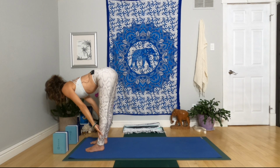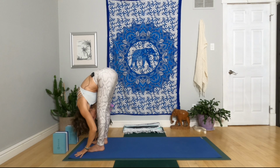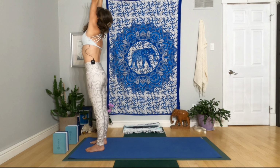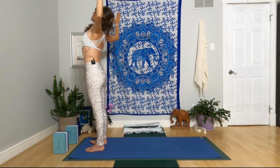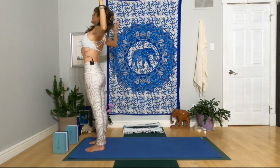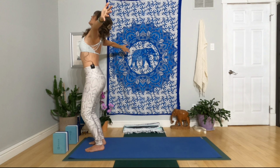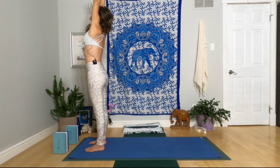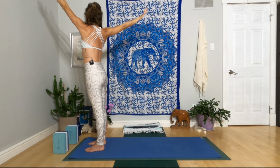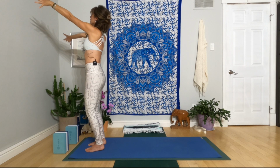Inhale, flat back. Exhale, fold. Inhale, root to rise. Exhale, cactus your arms, squeeze the shoulder blades, open up the heart, feel the abdominals, navel drawn up and in. Inhale, arms overhead. Listen here. Exhale, twist to the right, arms opened out into a T. Inhale, back to center.